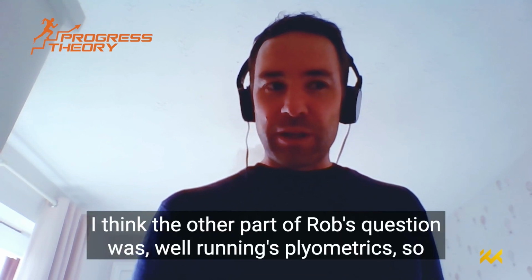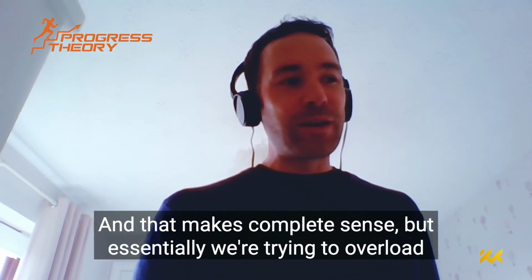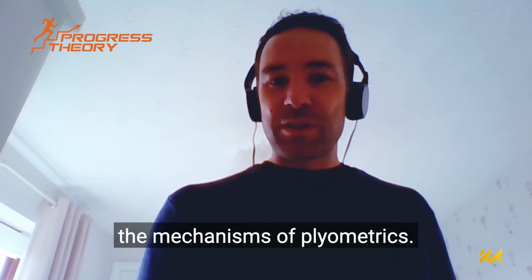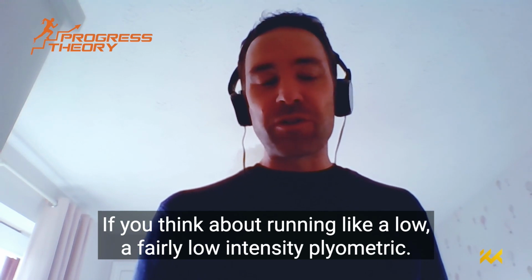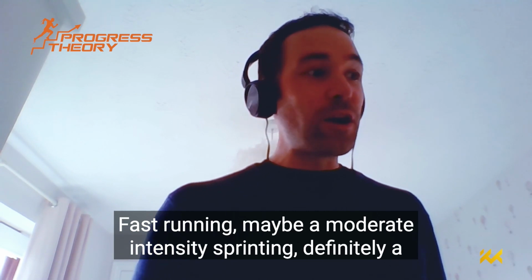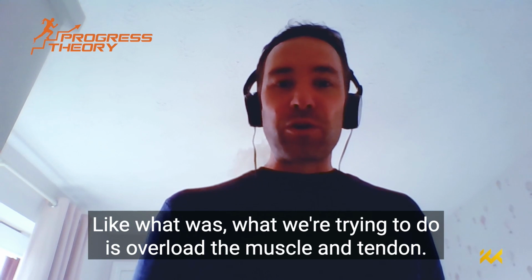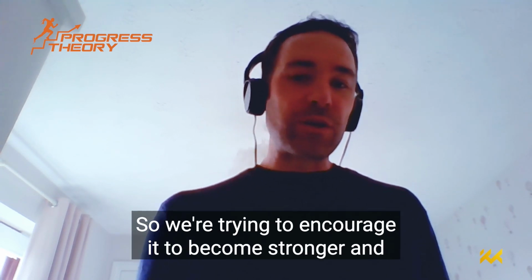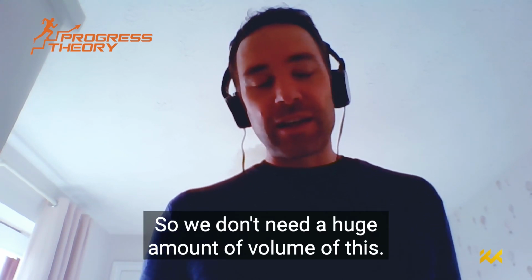I think the other part of Rob's question was, well, running's plyometric, so why not just do running? And that makes complete sense. But essentially, we're trying to overload the mechanisms of plyometrics. If you think about running like a fairly low intensity plyometric, fast running maybe a moderate intensity, sprinting definitely a moderate intensity plyometric, what we're trying to do is overload the muscle and tendon. So we're trying to encourage it to become stronger and store and return more elastic energy. So we don't need a huge amount of volume of this.